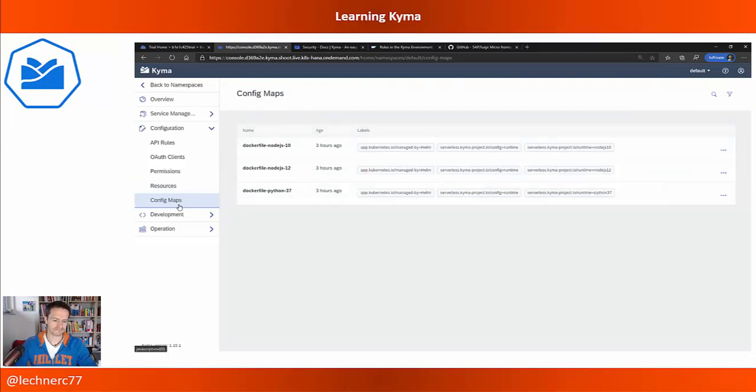Then we have config maps. Now, config maps is also an interesting part of Kubernetes. These are maps that define configurations that live outside of your containers and that you can use within your containers like environment variables. So this way you decouple configuration from code, which gives you more flexibility. And the container that is running can then fetch this configuration at runtime, which makes it more comfortable to make your containers portable, because you do not rely on any specific configuration within the container. You just drag in the right configuration from outside the container.